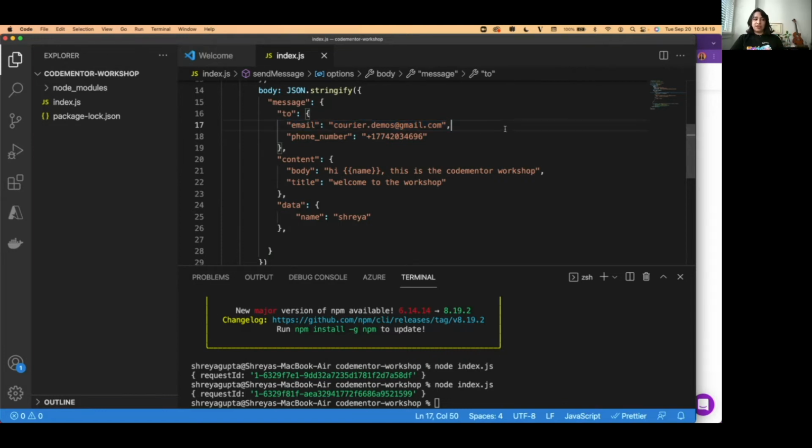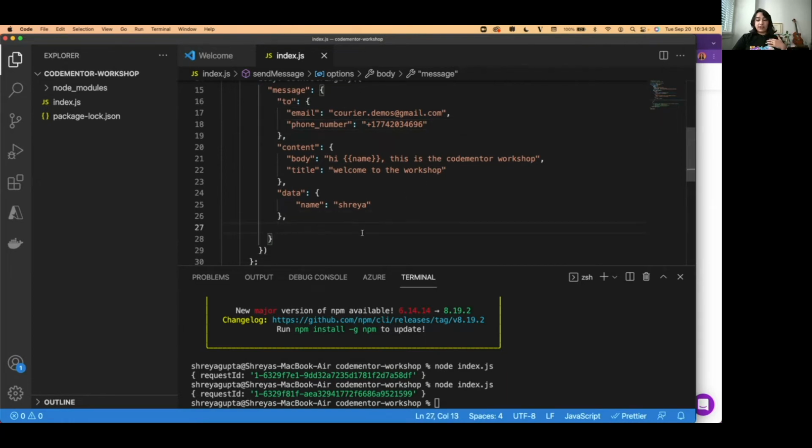So it's going to try email. Let's say we didn't have a Gmail API set up. It would try email, it would fail to do so, and then it would go ahead and reroute to the phone number, right? But we want to take the power back in our hands. We don't want Courier to make the decisions for us in this case. We might in some cases. But the routing object allows you to decide where and how and when you want to send channels.